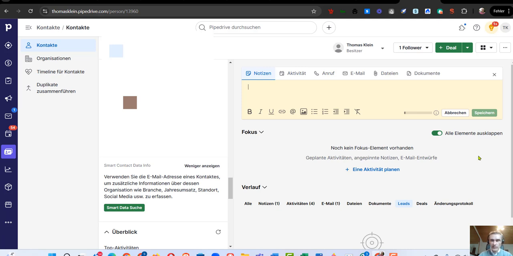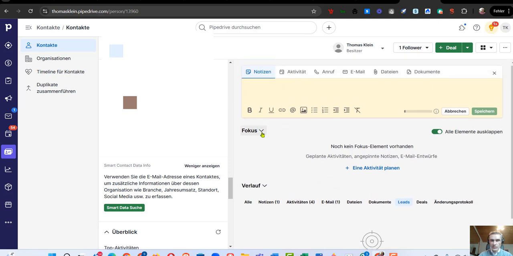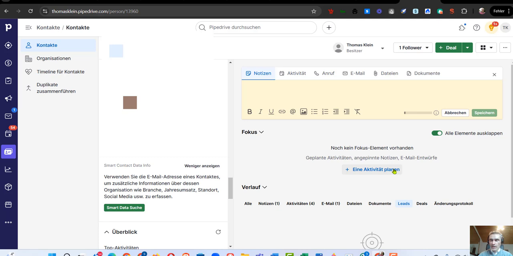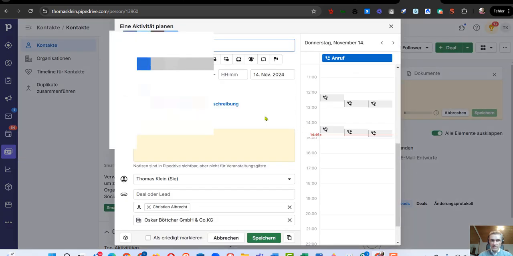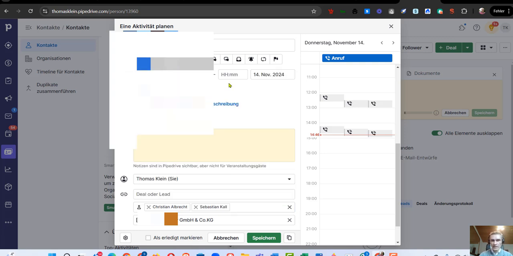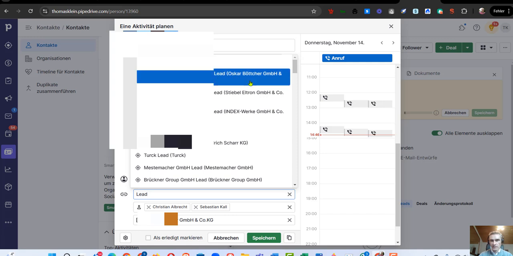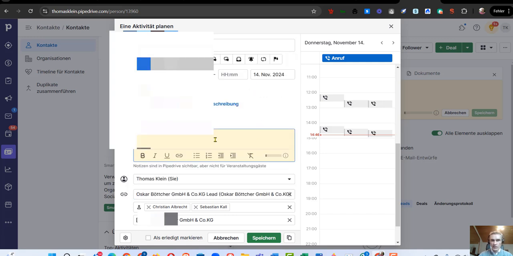So the way this works now is that only a couple of months ago Pipedrive came up with this new feature called Focus, and this is a German term for pipeline. So with Focus I can plan any given activity, and within this I can search for any additional person. There you go, that's the guy, and I add him to this, and I can say that's a lead, and this lead is part of this bigger lead, which is the same company basically. Here I can do my notes and everything.